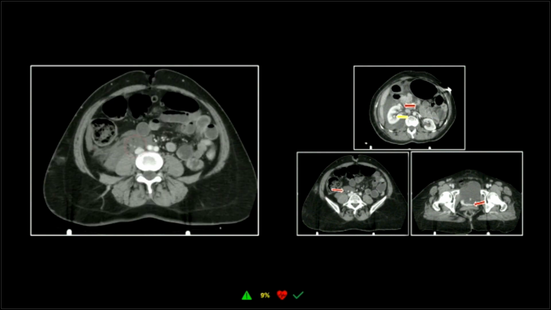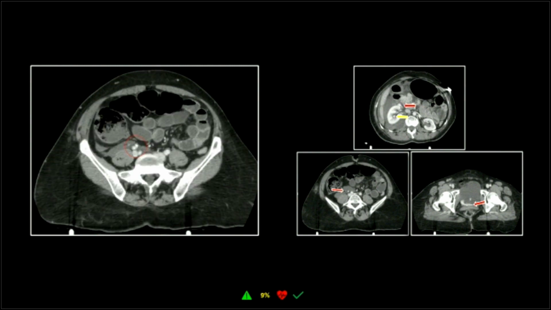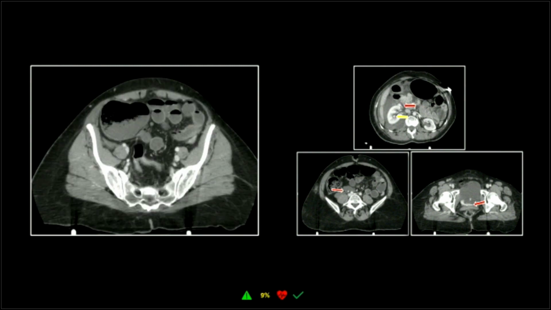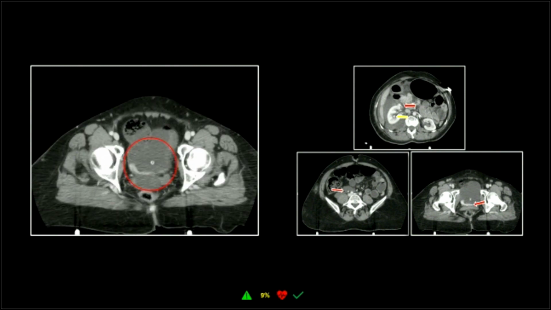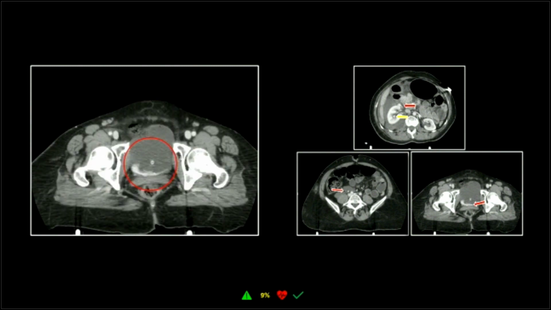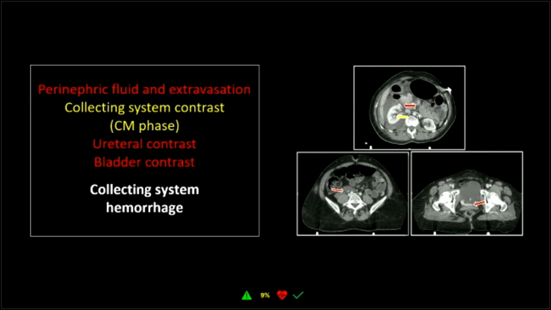And this was incredible. We actually took this guy to angio, and I still remember they catheterized the right renal artery and injected it, and he saw it just right down the ureter and into the bladder. So it was direct arterial hemorrhage into the collecting system, ureter and bladder. That guy did ultimately make it.